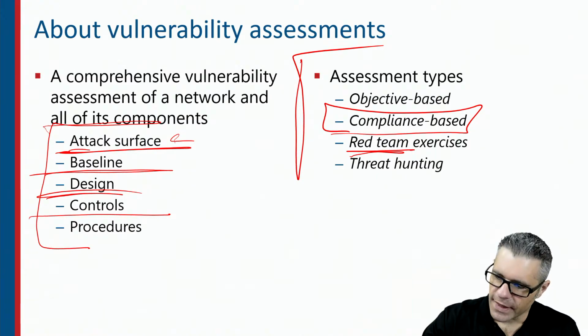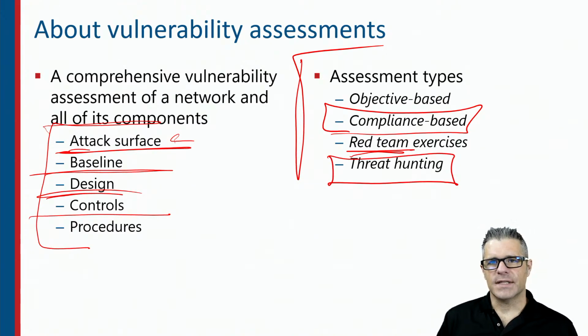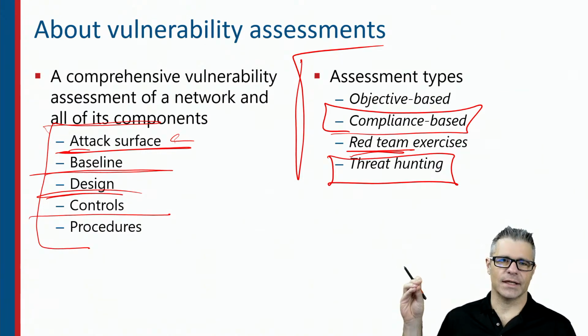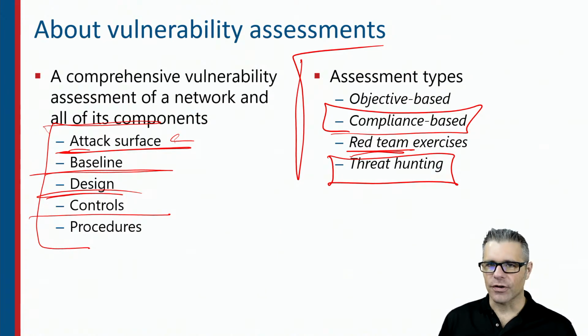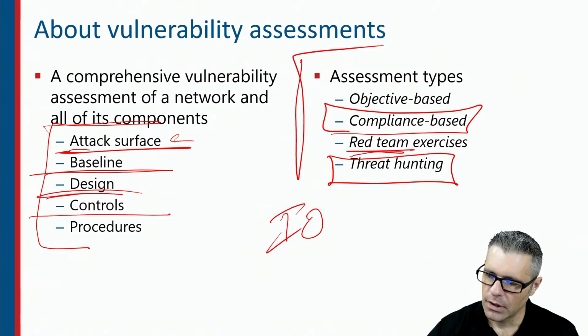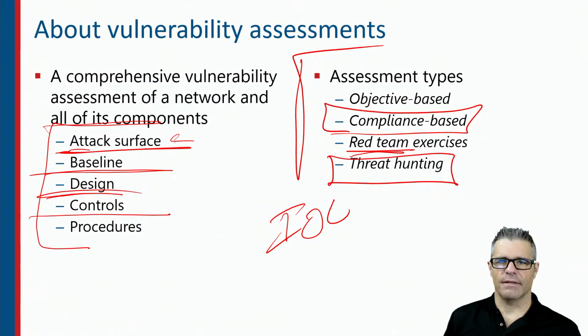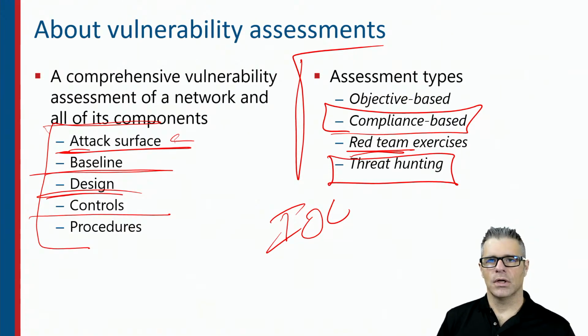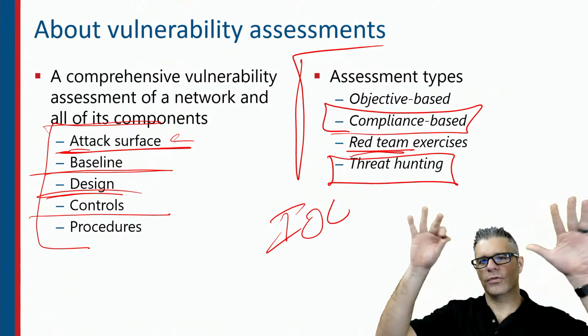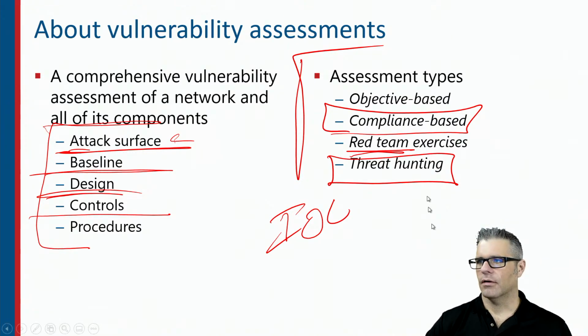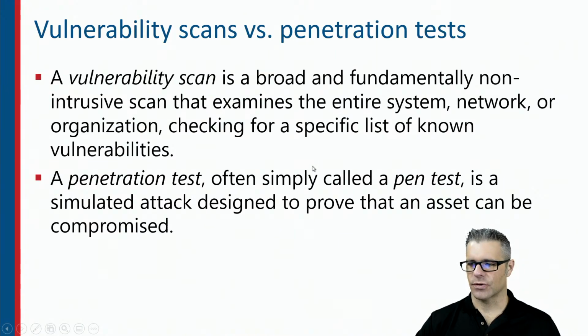Although they do focus on threat hunting, which is basically taking your network administration to the next level, where your blue team, your network operations center or security operations center, starts with the understanding that the network has probably been breached and starts hunting around the network looking for indicators of compromise, or IOCs, keeps track of network traffic, and plays a sort of defense on the next level. So it's a more aggressive approach to handling intrusions. Any of those scopes might include a vulnerability assessment of some sort.